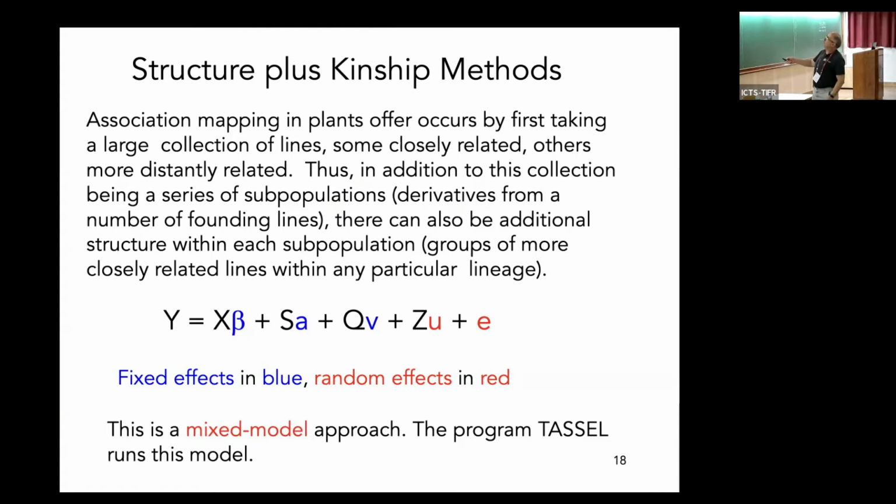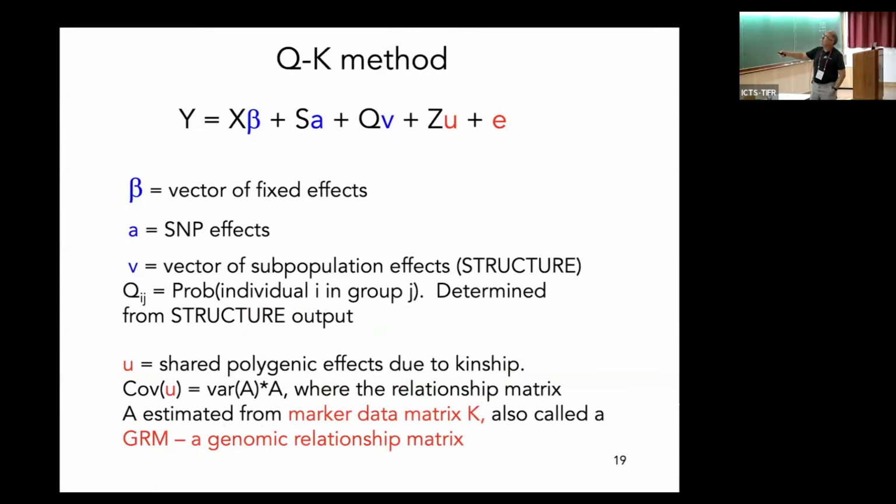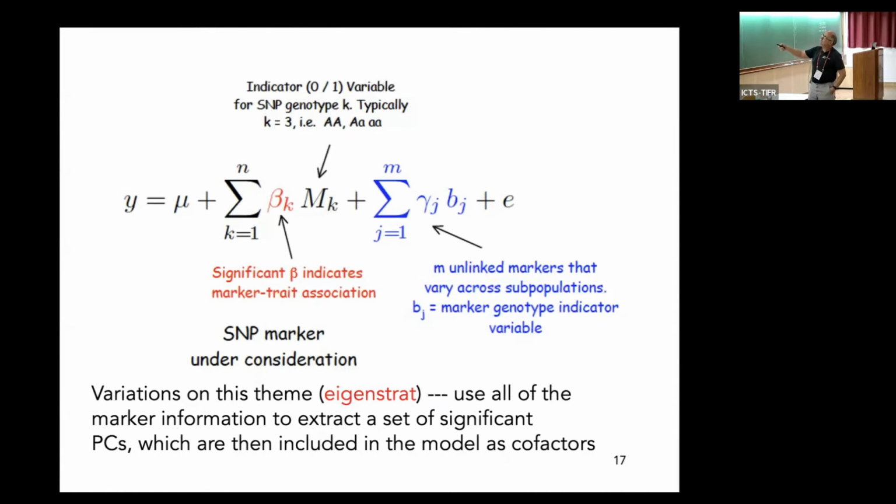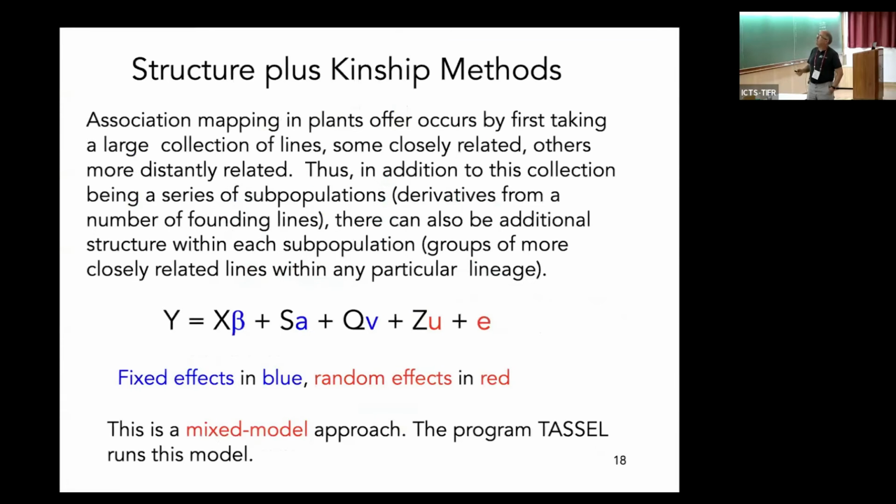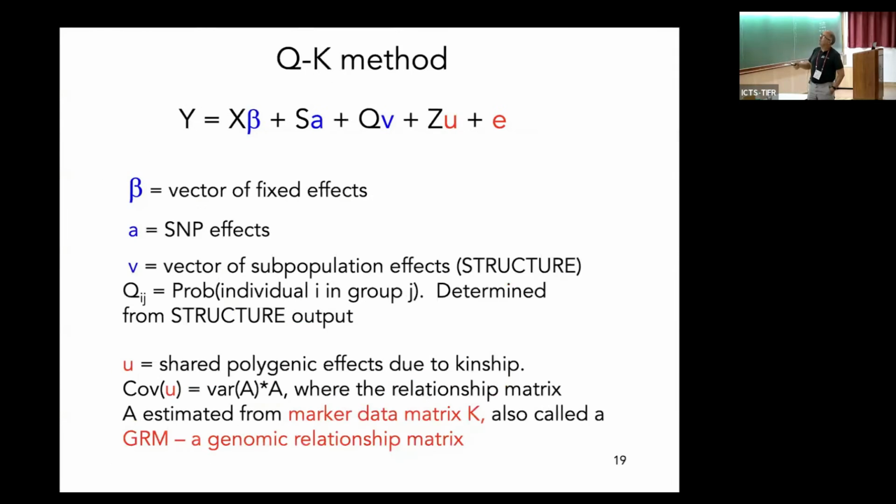And the so-called QK model basically adjusts for fixed effects like sex and who took the measurements and things like that. This is your actual test right here. This is your actual test of a specific marker. And this other term here accounts for population structure. So you basically predict which population you might be and put weights on that from the markers, and you can estimate the effects of those populations. So that's estimated. And this basically then accounts for any relatives you might have.